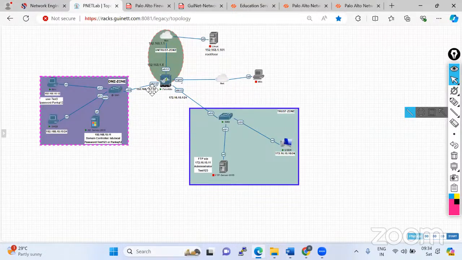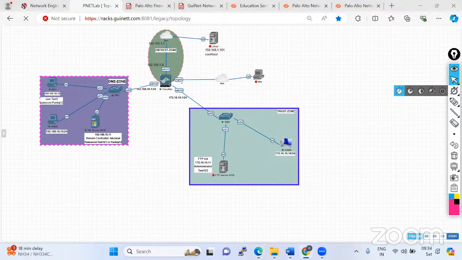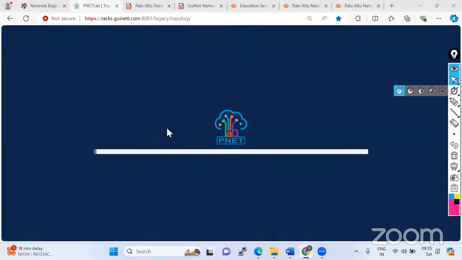Why labs are very important: while doing this program, lab is one of the most important parts. By using those labs, you can practice how my firewall is going to be configured, how the policy is going to be created. So everything you are going to get. The lab is going to be accessible from anywhere. You can see this is the lab dashboard. I believe there is an issue with the internet right now, so it's opening slowly, but yes, this URL is going to open.